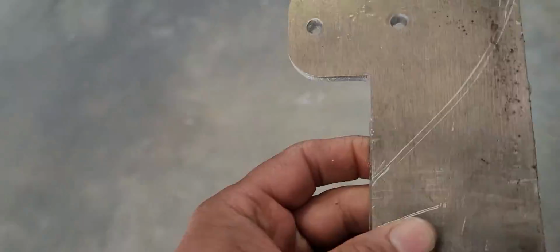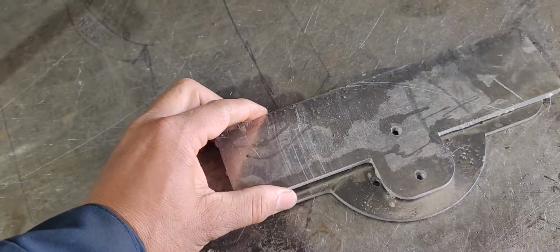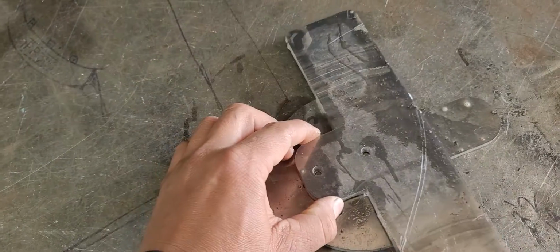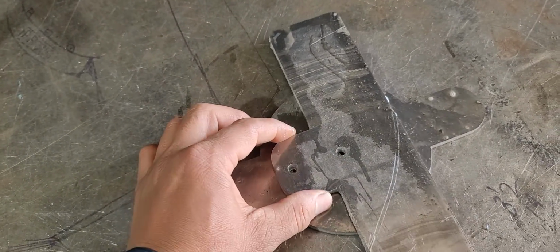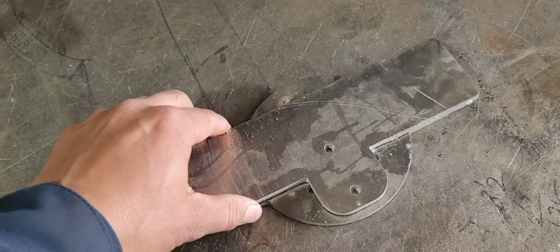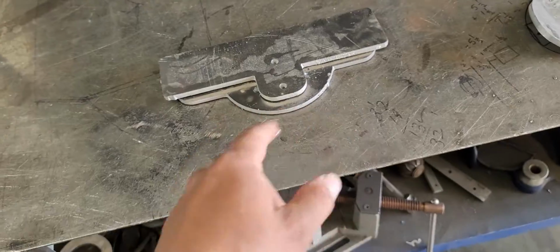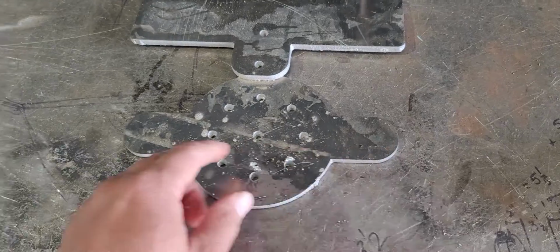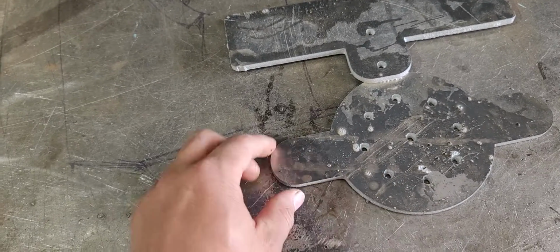So this will be the bracket where I'm gonna install the hinge, and this will sit right here matching with these holes, and when it pivots, it'll match these holes as it goes, and he can drop a pin right here to stop wherever he wants to, and then he can bring it back to zero and close the whole thing. Right on the bottom right here, these two lips, I have to bend them down and drill a hole right there. I forgot to do that in the drawing, but anyway, it's not too hard.